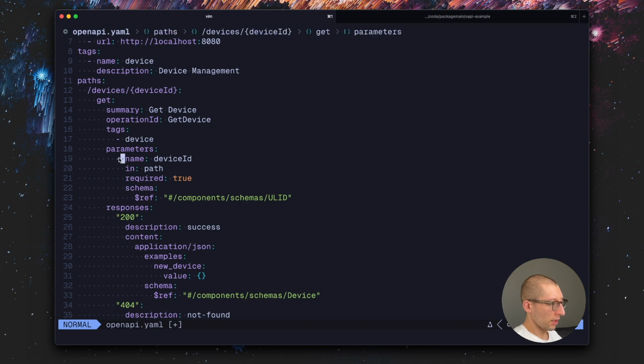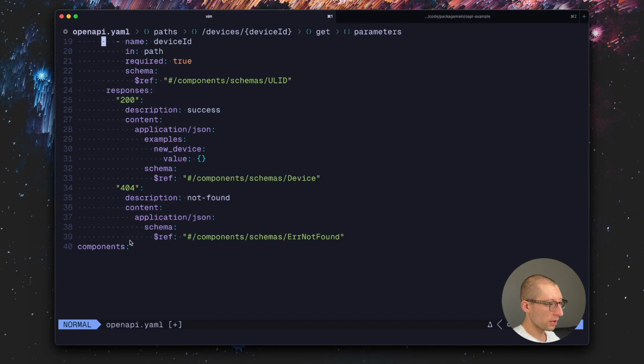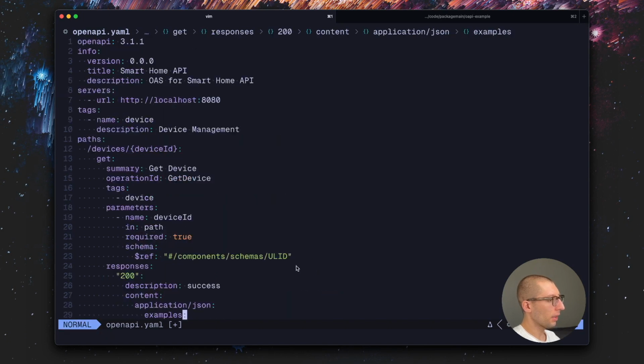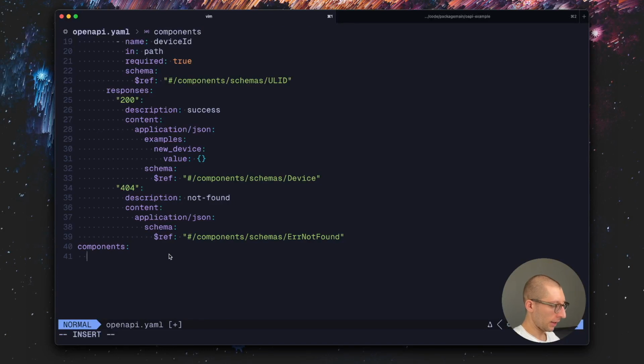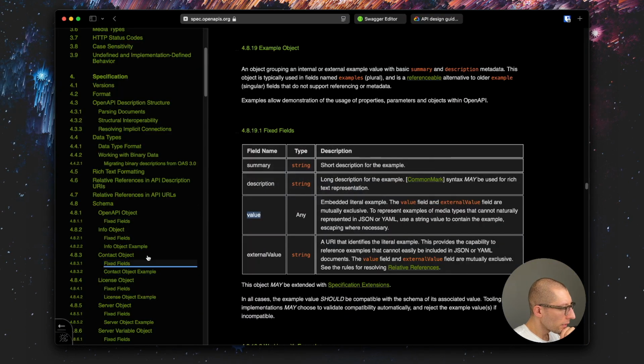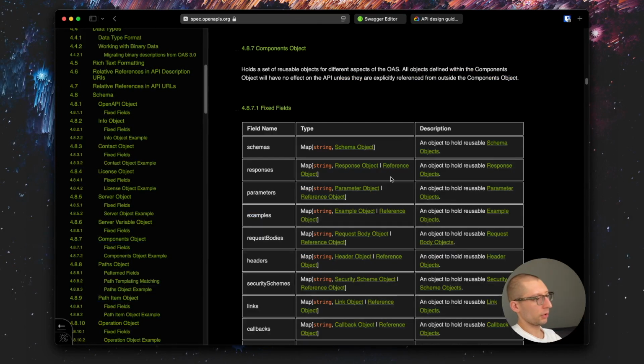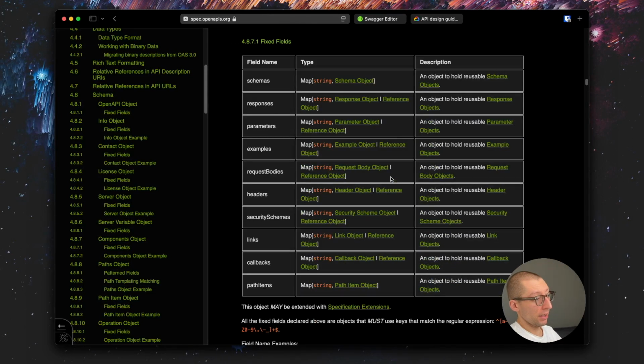What's also possible is to move these parameters definition somewhere in the components section. We can actually do it maybe a bit later. But for now, we already have 3 types that we need to define, right? And they can be done here in the components schemas. But let's go back to the components thingy. It's a component object. It has many sections here, right?